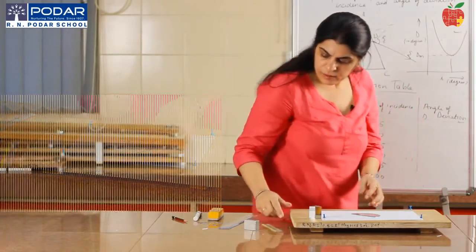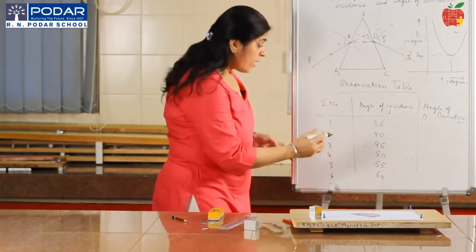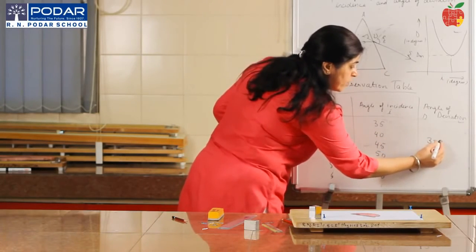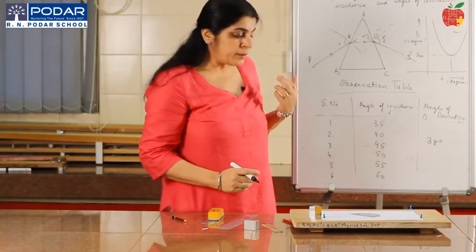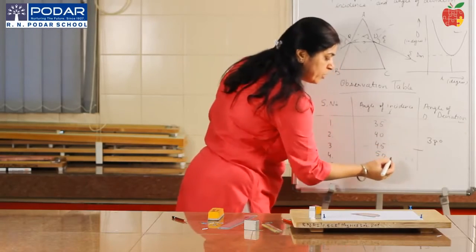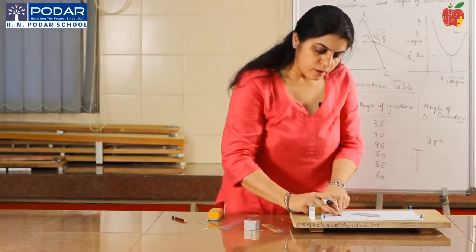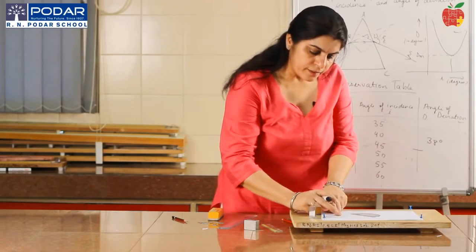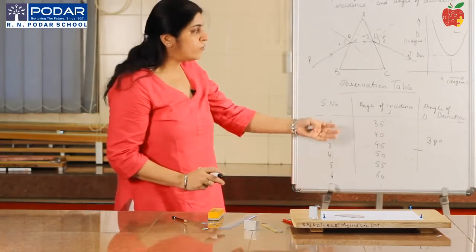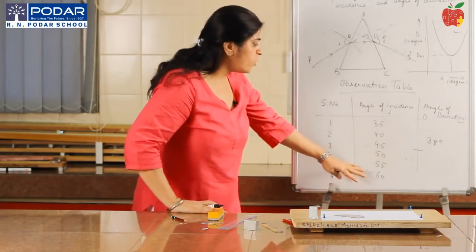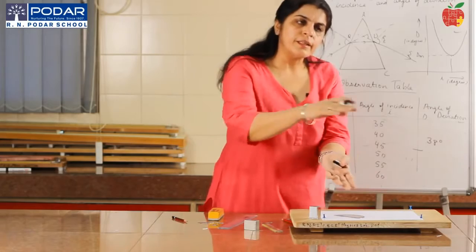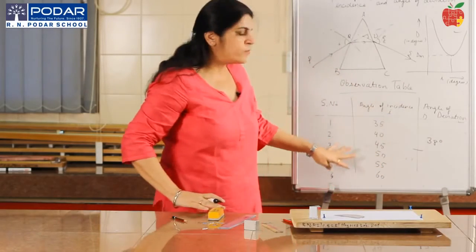We see this angle of deviation is 38 degrees. So students, as we see, for an angle of incidence of 40 degrees, we get an angle of deviation of 30 degrees. Similarly, we can measure the angle of deviation for different angles of incidence, such as 45. Measure an angle of 45 from ON1, and then you get the angle of deviation. You will take 6 different observations ranging from 35 to 60 degrees, 3 on one side of the sheet and 3 on the other side.